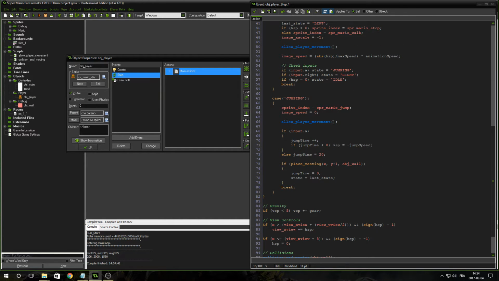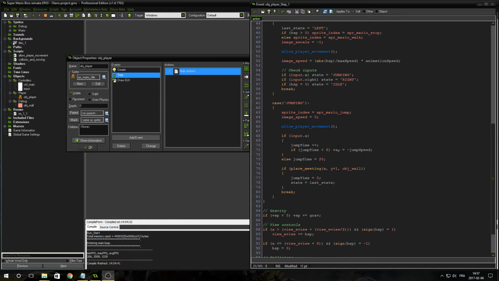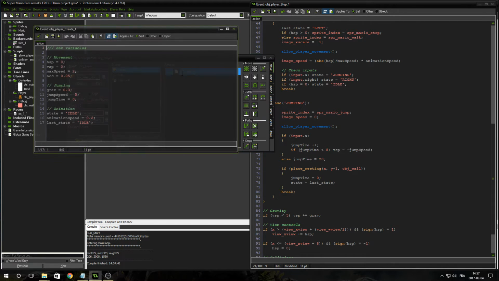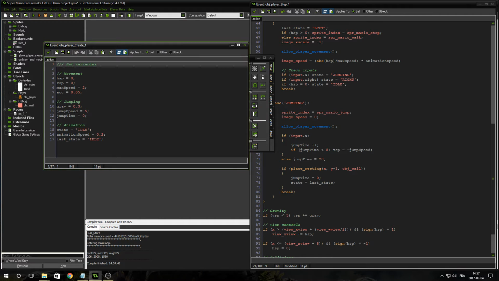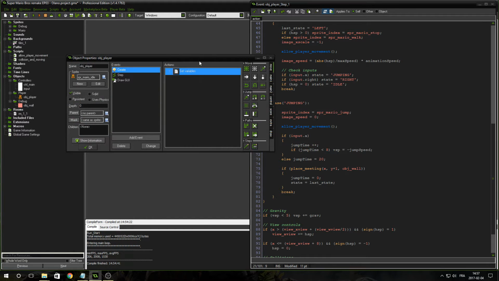There's some stuff I'd like to change in the jumping state. Well, I say something I'd like to change, but we're actually going to do a complete overhaul of the system. If you go into the create event, you'll see there's the jump time variable. We're actually not going to need it anymore. And jump speed, we're going to set it to 6.5. Since we're changing some stuff here, this is the new jump speed we're going to use.